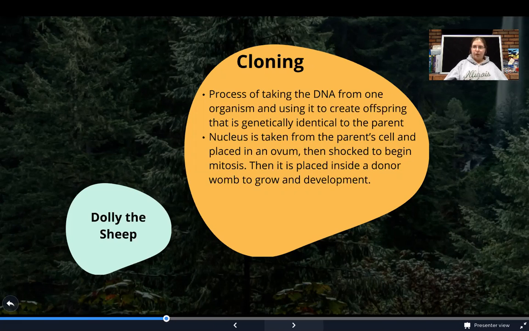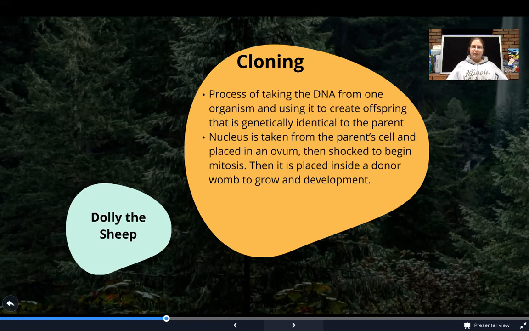People have been talking about cloning pets when their pets die. But let's say some rich guy had a fancy schmancy poodle and the poor thing got sick and died, and he wanted to clone it to get his poodle back. However, once you do that, it's genetically identical, but that doesn't mean it's going to be the same personality, because it's not just our DNA that determines who we are and how we act, but nurture: our experiences, our memories, things like that. That plays a big role in it as well.